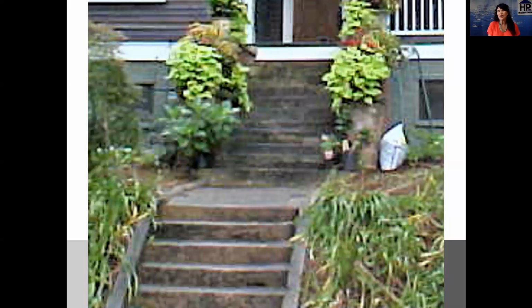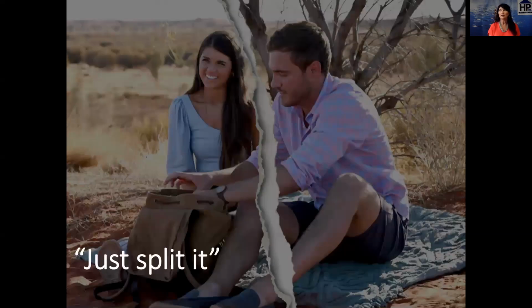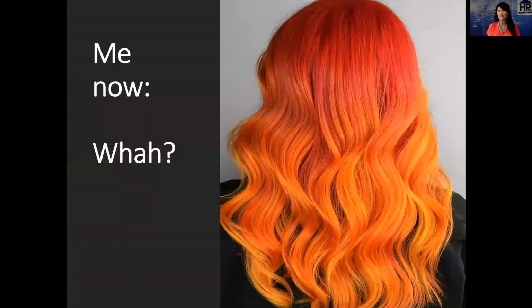Of course, we could have said no. It was $12,000. But by this point in the transaction, I was a buyer on another property that I really wanted, and I didn't want to lose this deal because it would mean I lose the next house. So the common consensus from everybody we talked to was we should just split it. Splitting $12,000 is $6,000 that I would have had in my check from the house and didn't. So fast forward about 8 to 10 years, and I come work for HomeProbe.